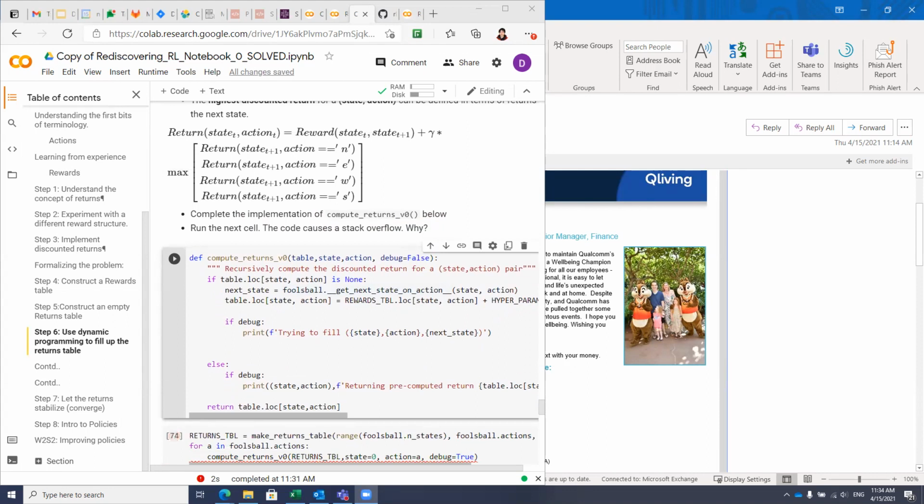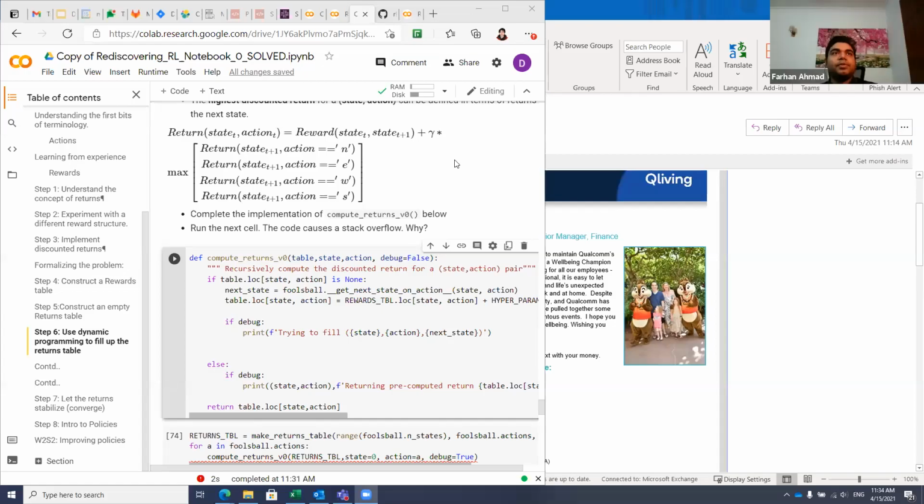Can you see it now? Still, I can't see it. I just see the blank screen and the different participants. Let me try again. Yeah, it was coming up. Can you see it?